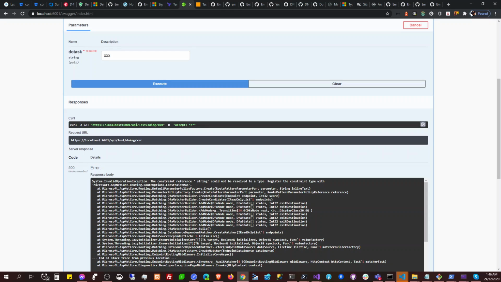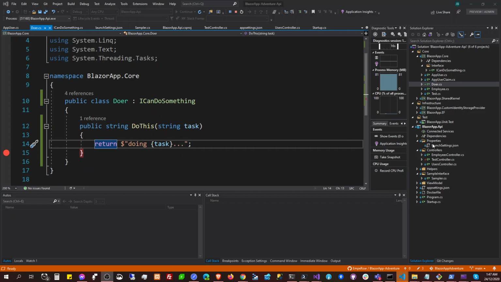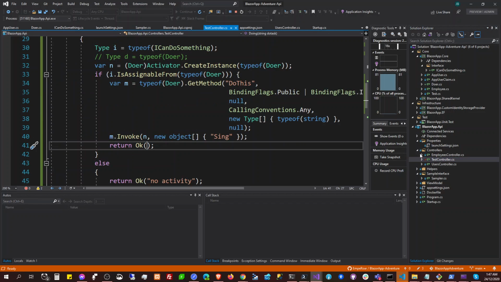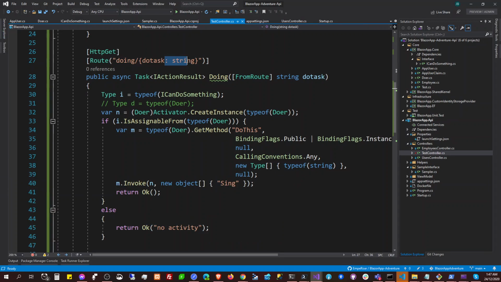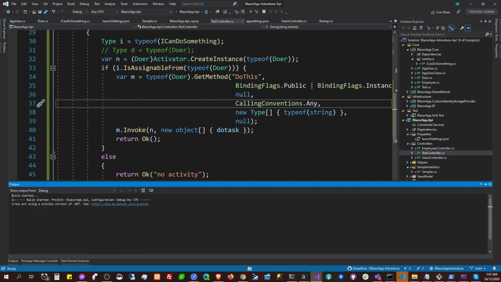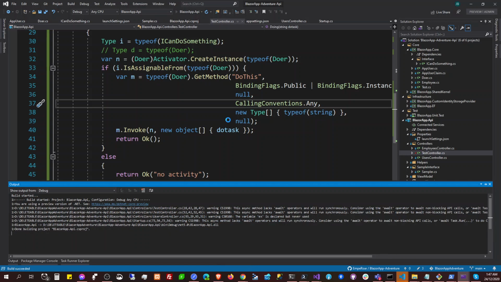So still it has error. So I think what's the string here? String. Ah, yeah, this one. Yeah, we can remove this, and instead of doing this thing here, we will just put this right away over there. And let's do this again.